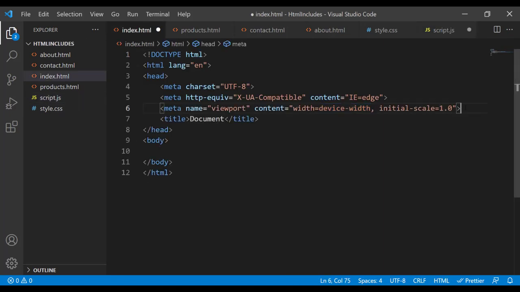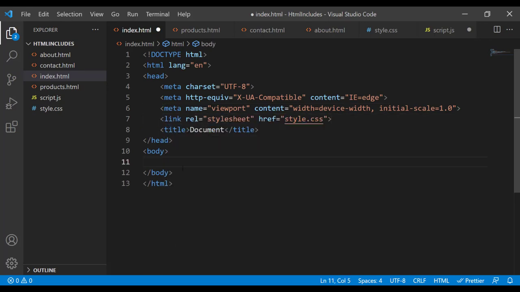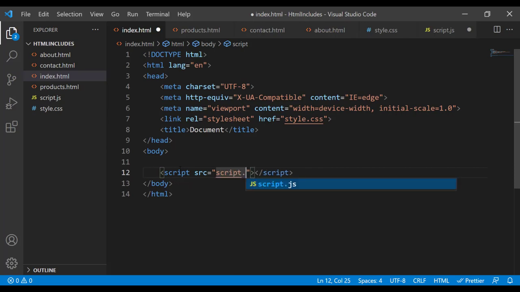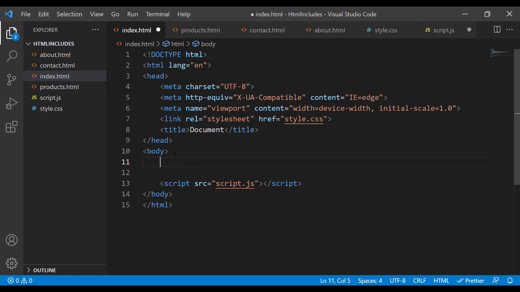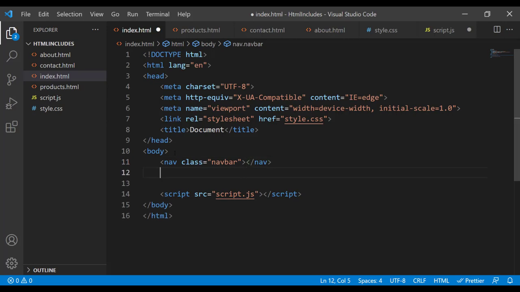Skeleton code. Let's begin by including the CSS file and the JavaScript file. And at the bottom, it's going to be script.js. Currently both of those files are empty. Now in the body section, we are going to create a navigation element, and let's give it a class name navbar. So within this navigation bar, we are going to define all the logic for our menu bar. But let's keep it empty for the time being, and let's move on to the contents of the page.